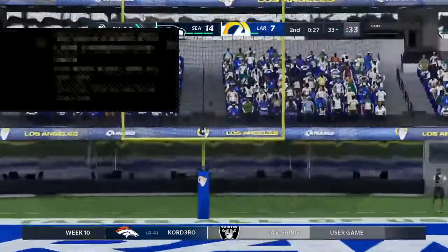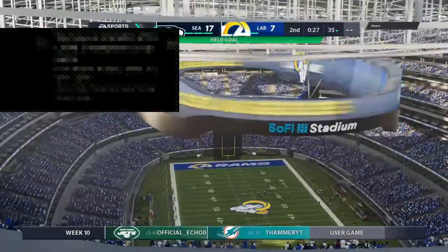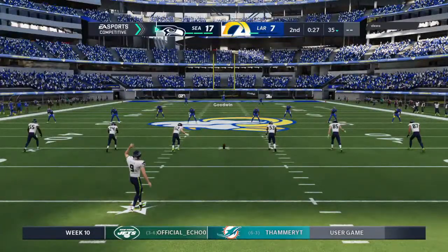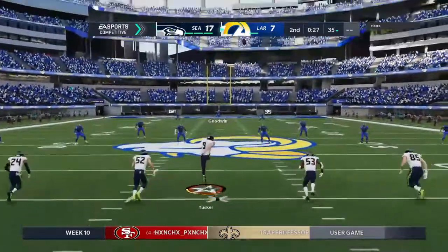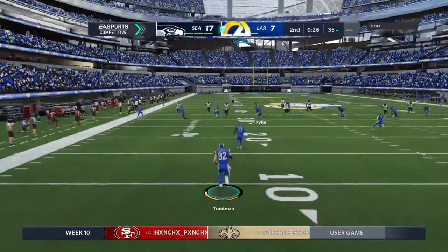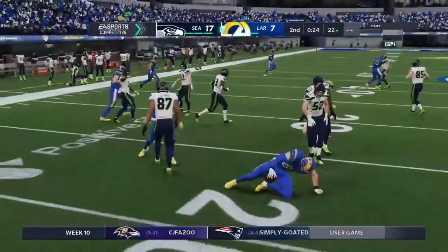And this is right down the middle as he puts it through. And they will move up by 10 now, 17-7. Still a little bit of time left here in the second quarter, but they do get 3 before the half and expand that lead. And they have to be happy about that, and we haven't met a team yet that doesn't put an emphasis on trying to get points on the board in the last 2 minutes of a half. They'll be real excited to have those up on the board.